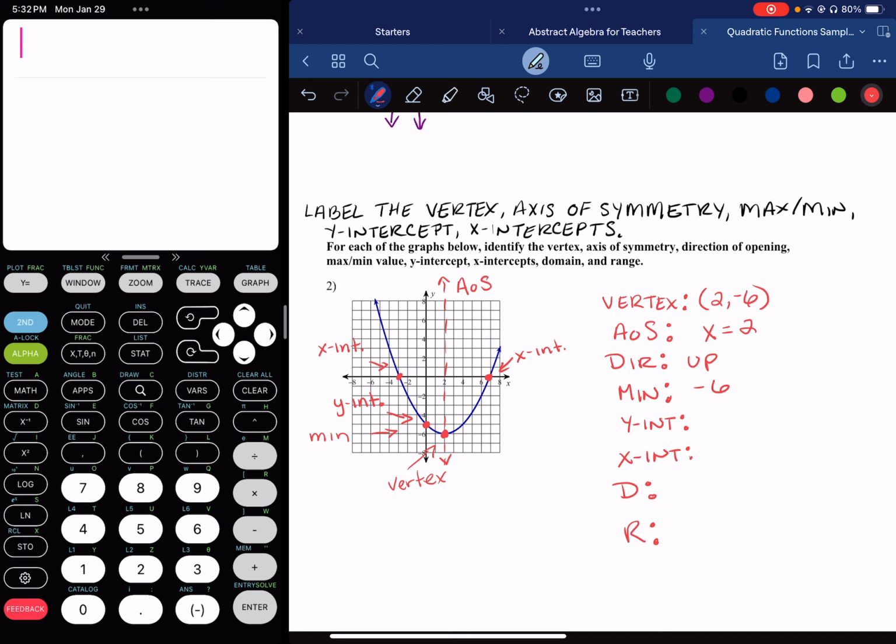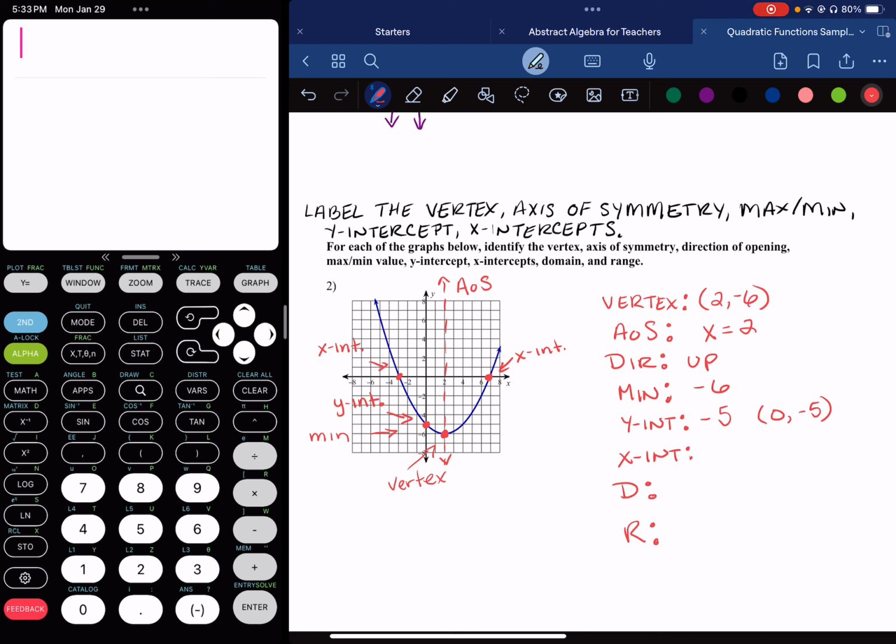Y-intercept next. That's where the graph is crossing the y-axis. We're looking for the y value number where it's crossing. I can see that I drew my point right between -4 and -6, so I'm going to say the y-intercept is -5. You can also write the y-intercept as an ordered pair, (0, -5), and I would be okay with that.